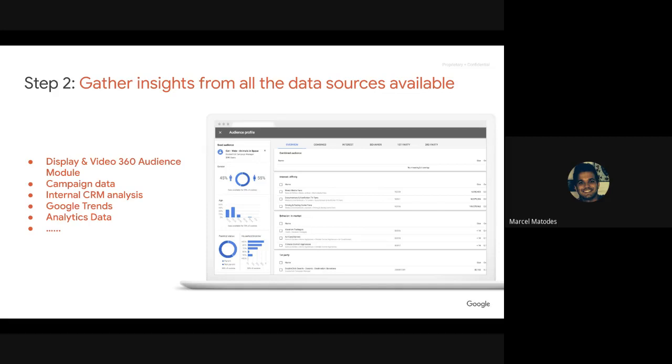You also have campaign data, which is all that past history of what campaigns you've run previously. Bring those insights in. Think about different channels, different creatives, different segments that really performed well. Your client also has potentially amazing CRM data, to look at what they have offline. And this is always a tricky one. You don't want to rely on just one data source like offline data. You want to look at it from an offline and an online perspective.